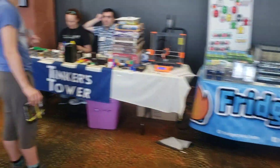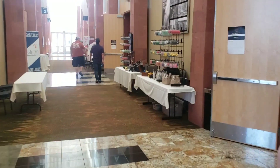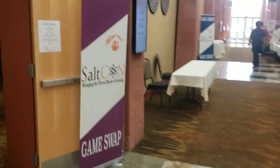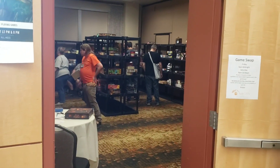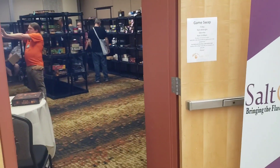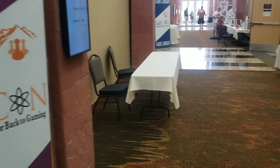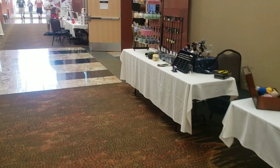Walking through here, they've got some different vendors selling things, and a few more vendors over here. They've got a game swap where you can go in and swap or purchase games. People can put their games up for sale — usually just their cell phone number, or a barcode scanner, or you can go on to PayPal or Venmo and purchase some games.